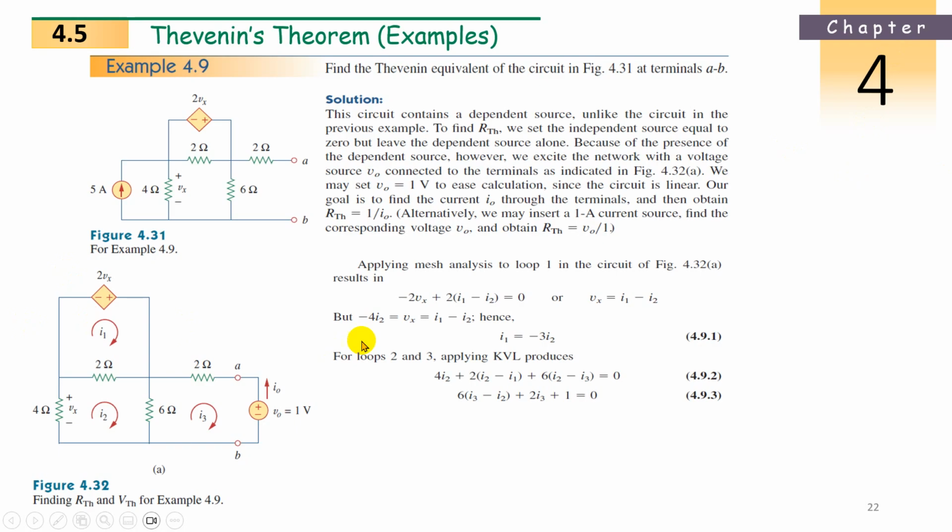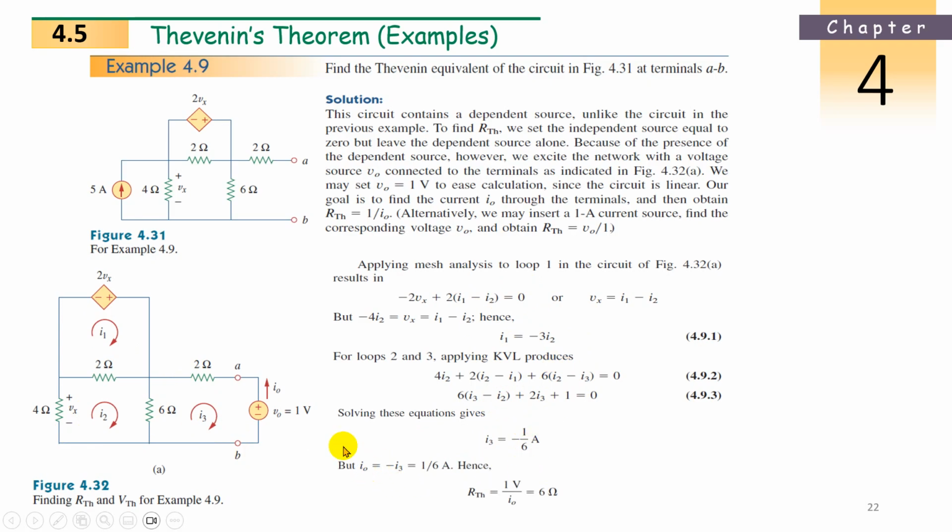So we have 3 equations now. I1 equals minus 3I2. I1, I2 and I3 are unknown, so 3 equations, 3 unknowns. Can we get the result by elimination technique? Sure, we can get the result easily. For getting the R Thevenin, we need I3 majorly. Forget about I1, I2. By the elimination technique, I3 is minus 1 by 6 amperes.